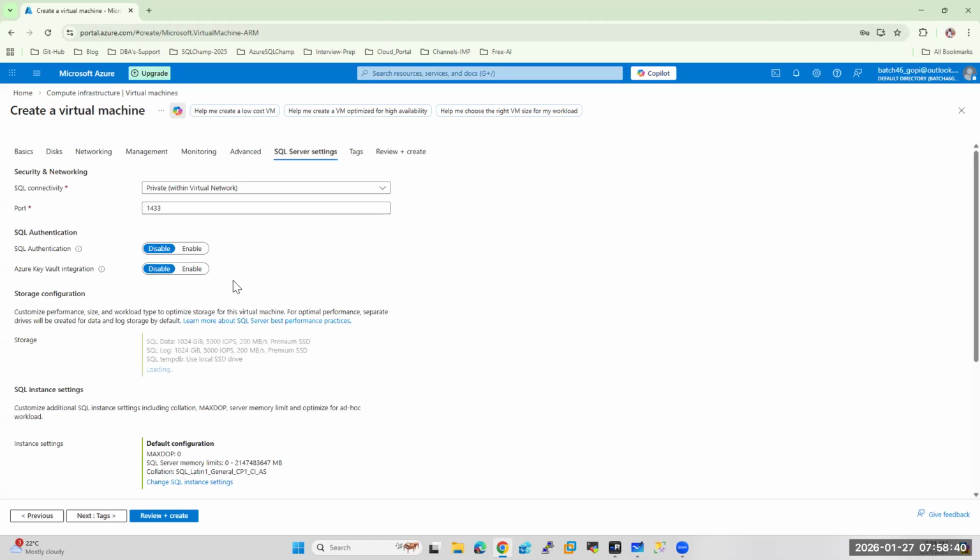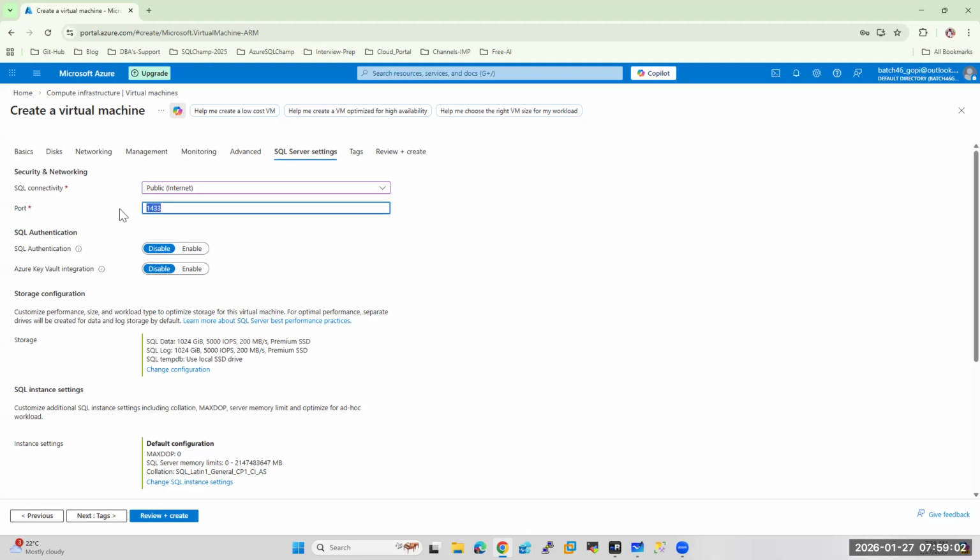In the real world, you will choose the private network. Here also you can go for the private network. But as of now, we are going for public network so that it won't block any connectivity and cause problems while you are practicing the demos. But in the real world, you will go for private connectivity only.